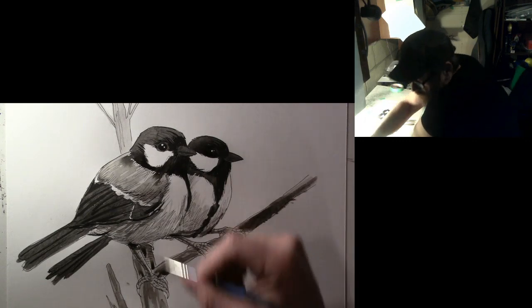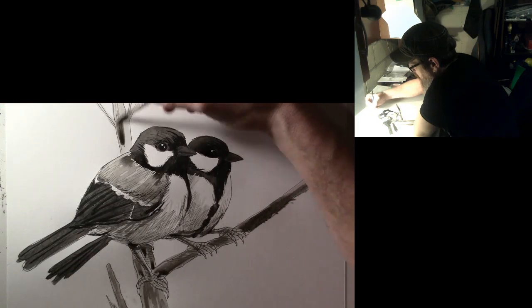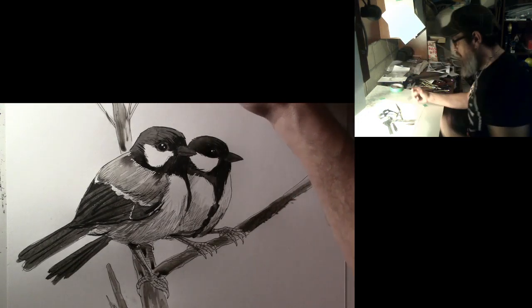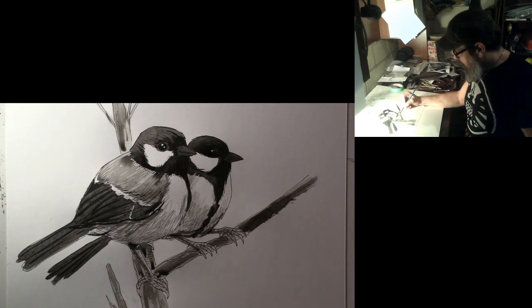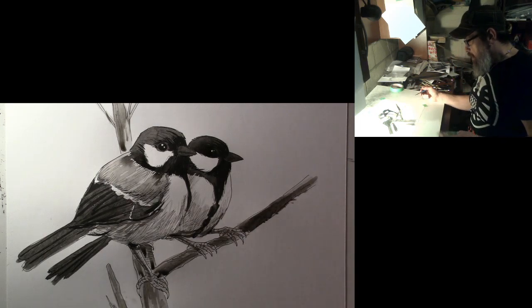That's fine. Oh, well. The reason why I only have two colors is because if I have more, I mess the whole thing up. All right, it's okay. I want it kind of messy.